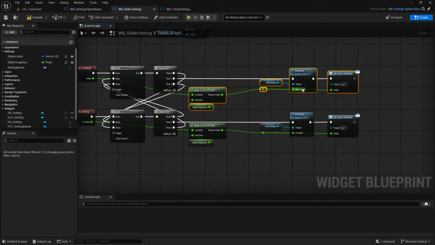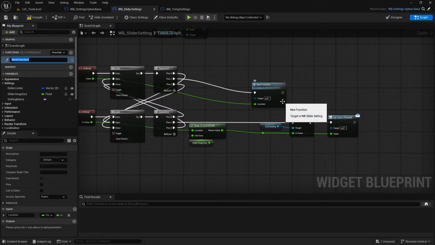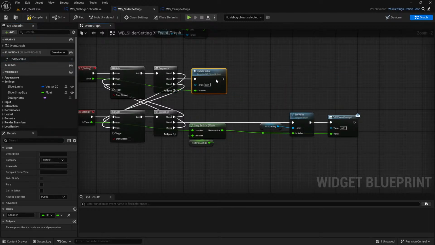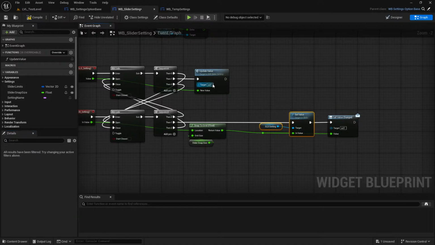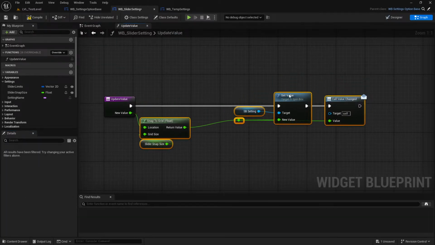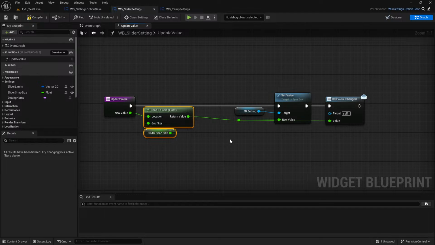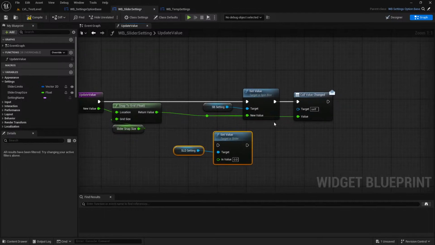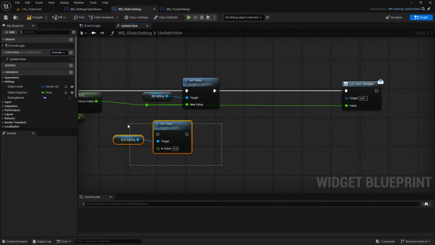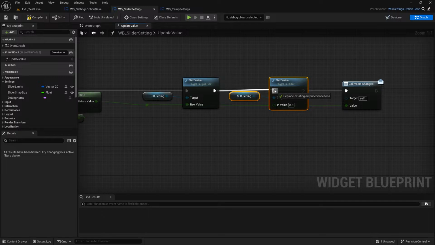And actually, I want to collapse this so we can update value, new value. That way I can just put both of these in here. I don't know if this will give us an infinite loop. It might. We'll see.